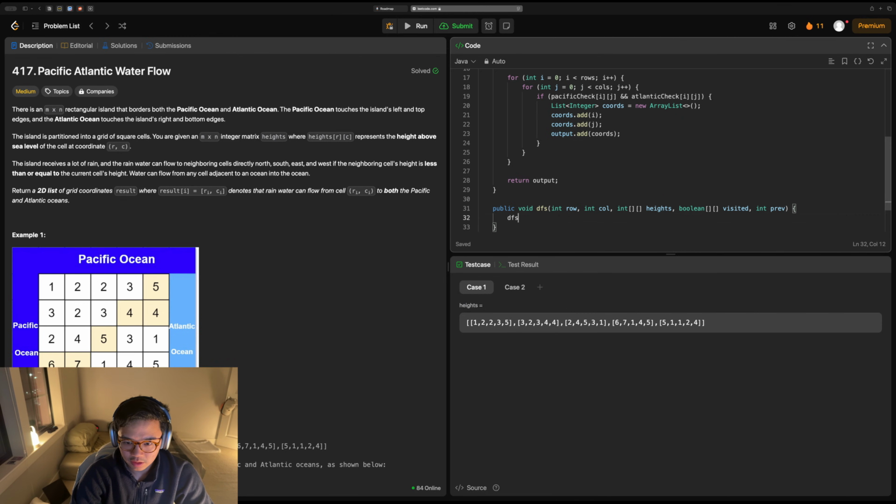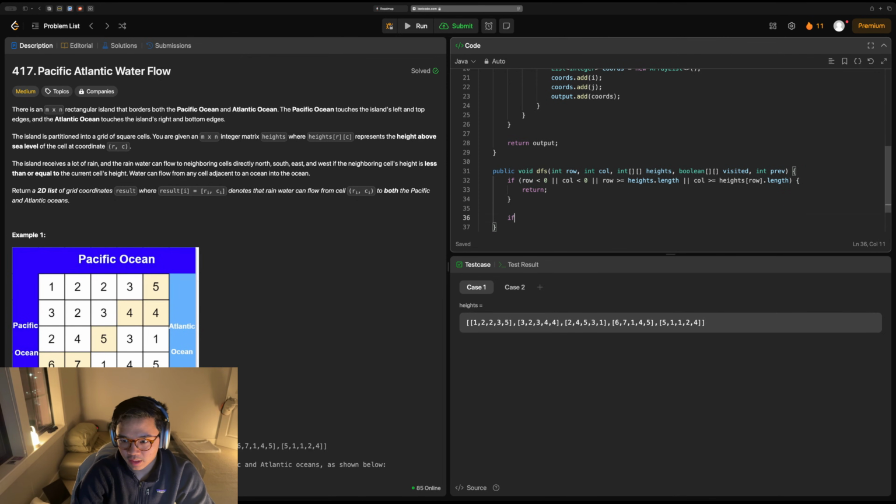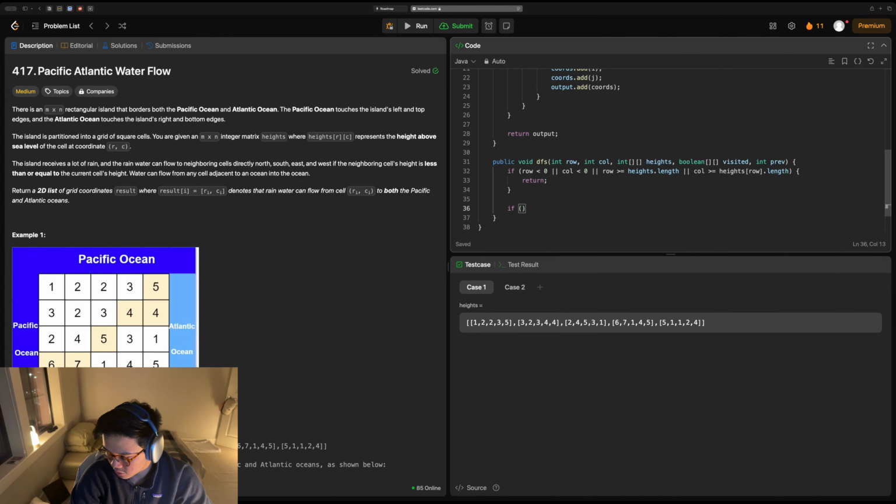So if row is less than 0, or column is less than 0, or row is greater than or equal to heights.length, or call is greater than or equal to heights row.length, we're going to return. So if it's out of bounds, if the coordinates are out of bounds, we're going to just terminate execution.